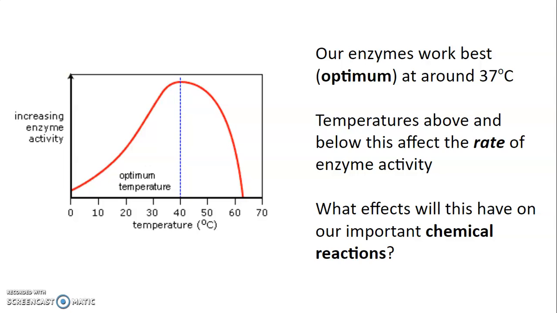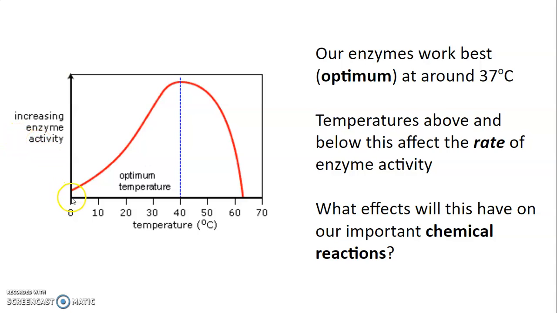So we talked about the membrane, but now we're focusing on enzymes. If you are really cold, you're going to see here along the y-axis we've got enzyme activity. So the rate at which enzymes are either catabolizing or anabolizing reactions in the body. So rate being how many reactions they can facilitate in a certain amount of time. So how fast they're working.